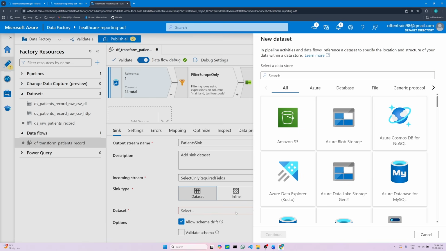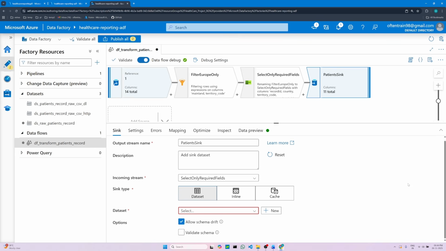First, let me check, do we have any dataset for a transformed file? See, inside these datasets, you can check all the datasets. Raw patients record, raw patients, everything is raw. We don't have a dataset for processed data. So I think we will have to create one new dataset.